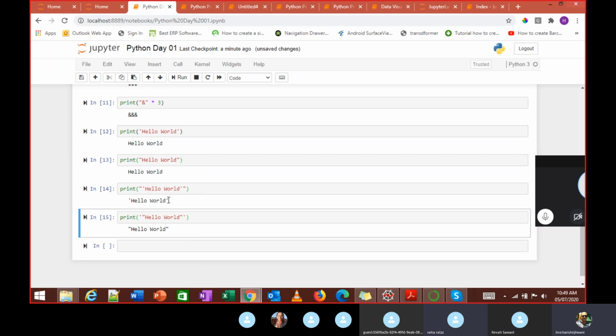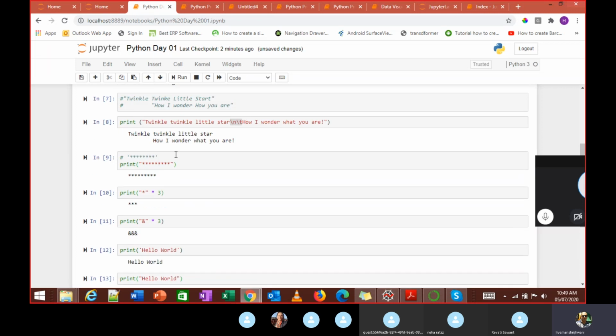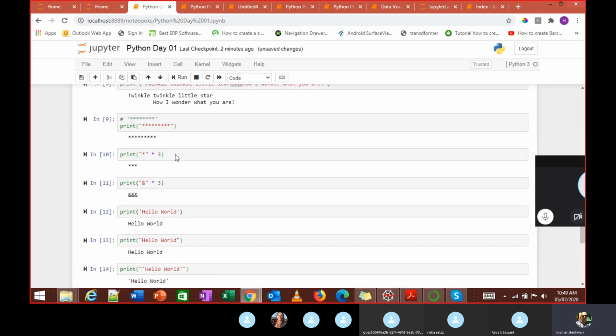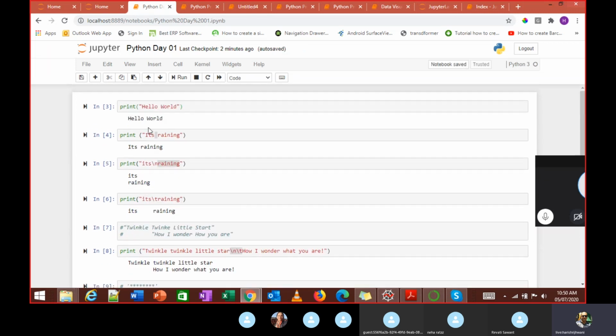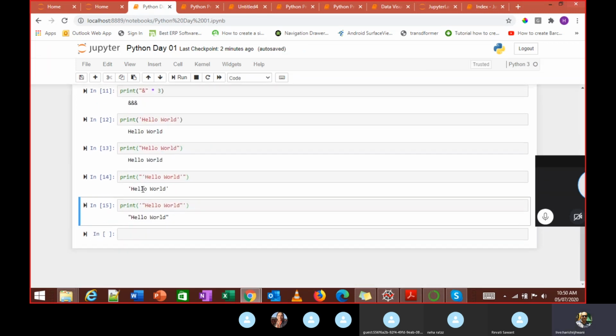So you have seen a very simple way in which you can print your data. Whatever we've done is we've just hard coded some particular value and we are showing that in the output. This is a very basic element of any programming language: how do I print data to the console? Here I have the console, and I am printing that value. As of now, we've written 15 lines of code. Each of these lines is a code in itself.